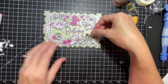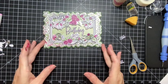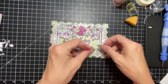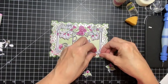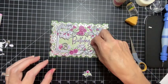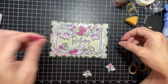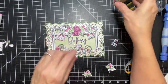So that's how I finish the card up, by doing it like that. Happy birthday to you. Or happy birthday. But if you wanted to take these off, you could put to you down here. Or you could put to you in here. You know, you could make it your own. I just didn't see a place that I liked the way it looked. So that's the reason I opted to leave it off.